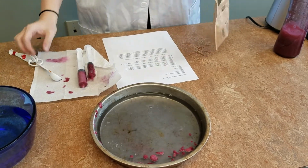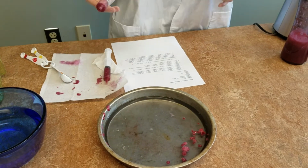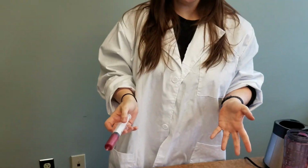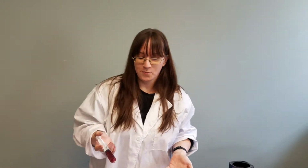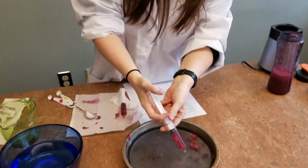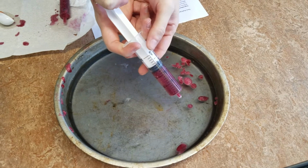Okay. So, now we're going to get to the noodle part. This is kind of tricky, but it's fun to practice trying to get them to turn into actual noodles. As you have seen, we have made some blobs, but no noodles yet. But we're working on it. All right, so you can watch me here. Here we go. I'm just going to squirt it out on top here. Kind of fast, but not too fast.